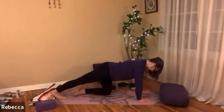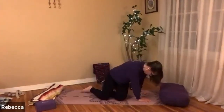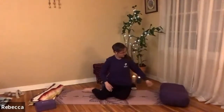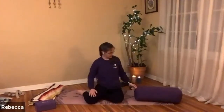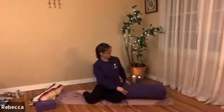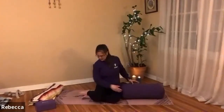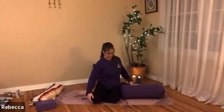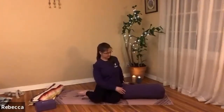And then when you're done exploring these natural movements, we'll come to sit on the right hip. And you can bring your bolster right up close to the hip here. We're going to take the shin of the left leg into the arch of the right foot here. And then we're coming into a restorative twist.